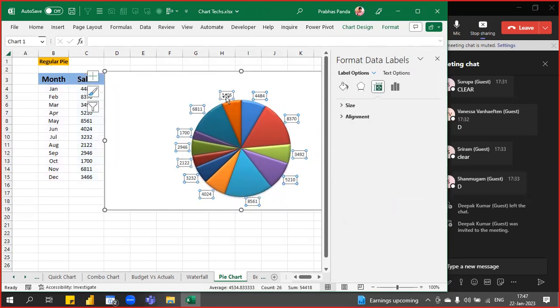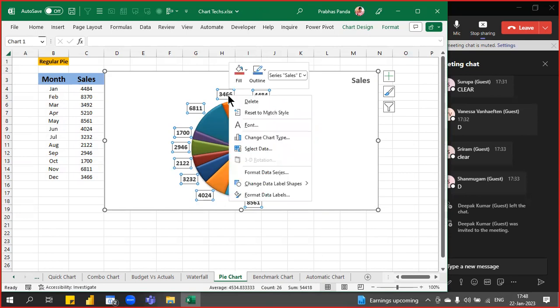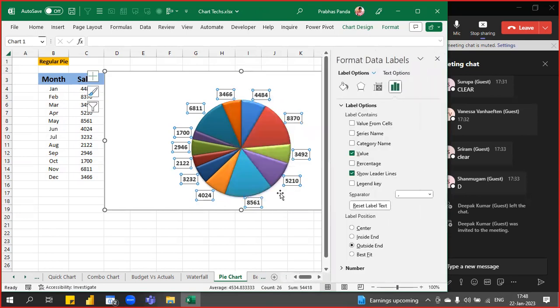Now, having the selection on the same, first you make it bold and increase the font size a little if necessary.